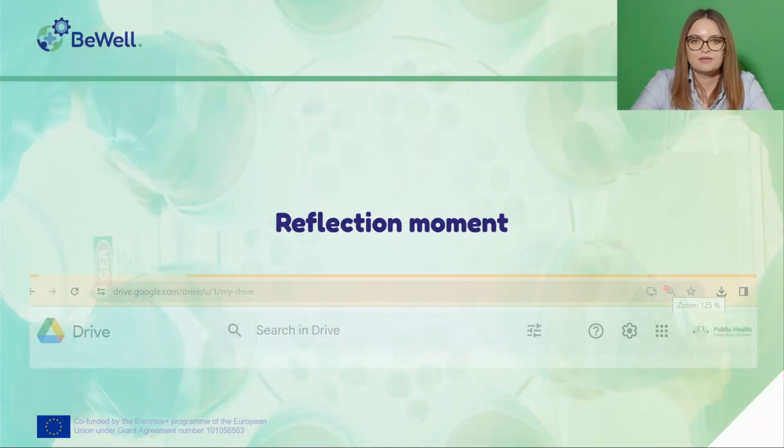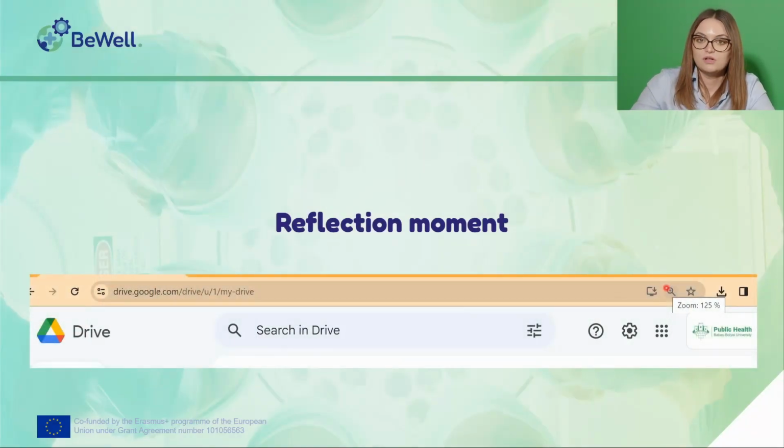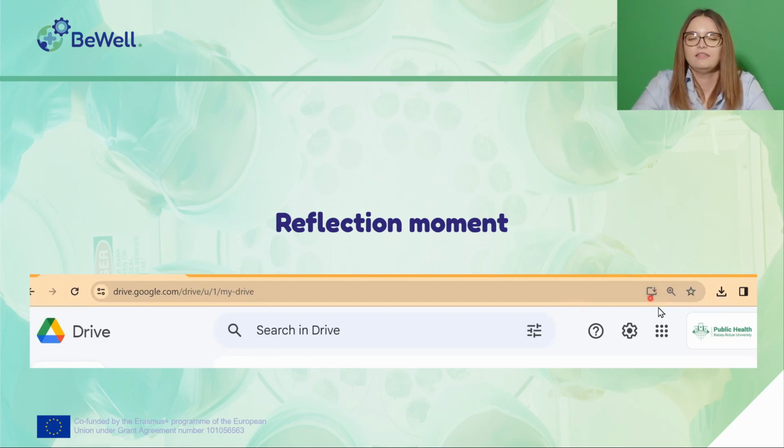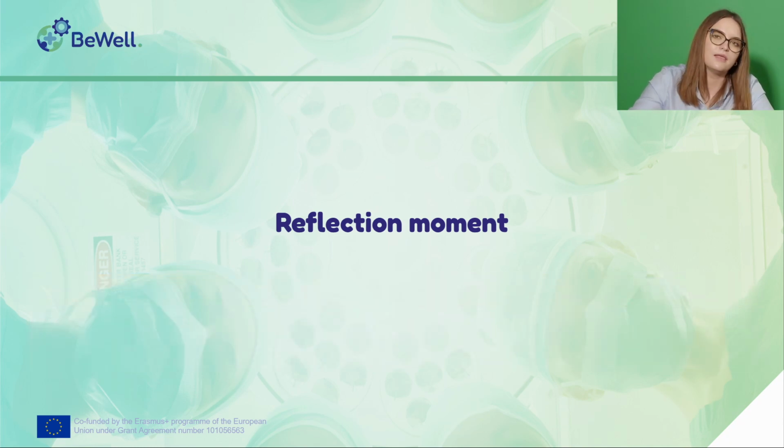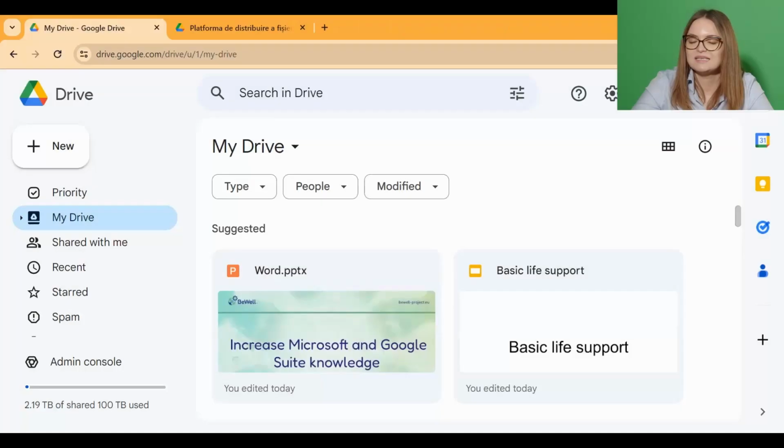As a reflection moment, please install Google Drive on your computer by using this icon right here, upload one folder into Google Drive on your computer, and then check in the online version where it is and tell us what you think. Now let's say that you want to create a file directly in Google Drive.